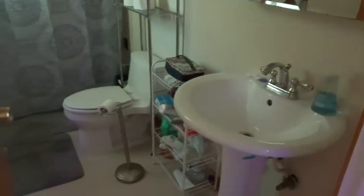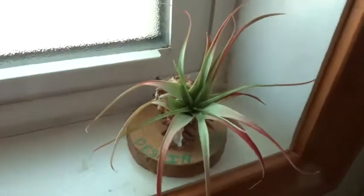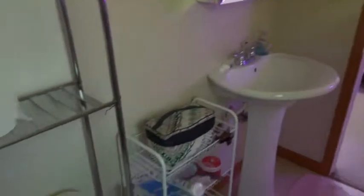And then of course, my bonsai tree — Autumn, from Nashville. And then this is my bathroom. As you can see, this one's pretty small, so it would be kind of difficult to share between two people. Also, if we did share this one, whoever else was sharing it with me would have to come in and out of my room to use their bathroom, which is kind of a pain for both of us. So we decided the three of them would share the big bathroom and I would have the little one. I put my air plants in here because they like humidity, so he's just hanging out there. Pretty basic — toilet, sink, shower — pretty basic bathroom things.